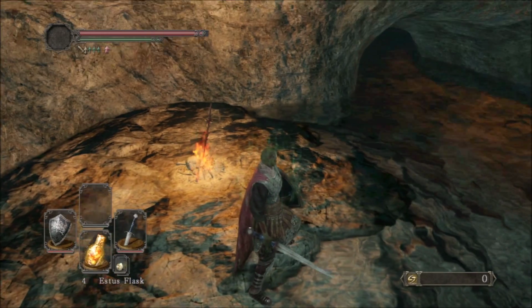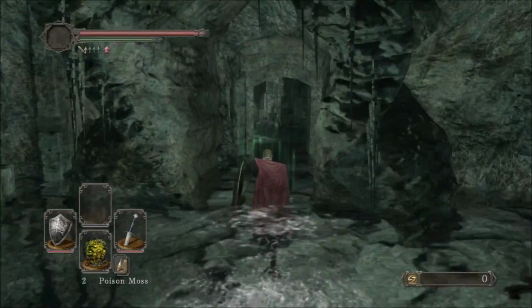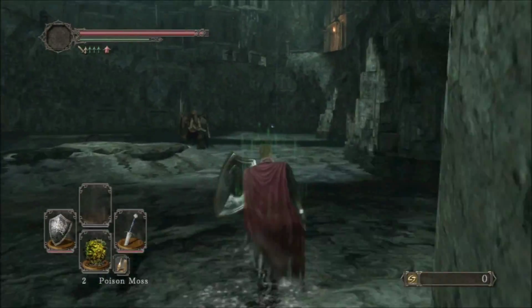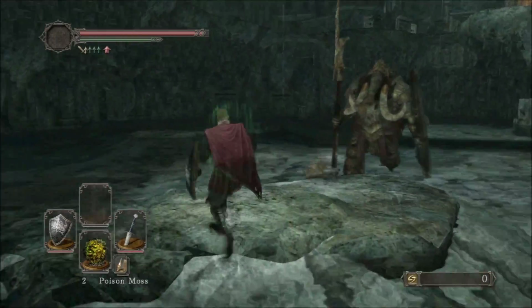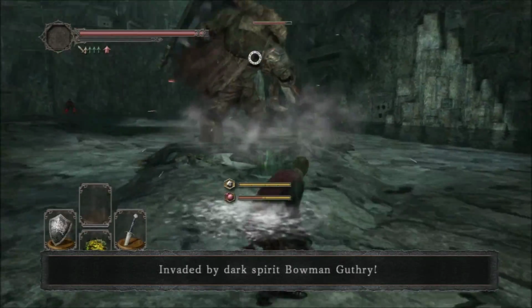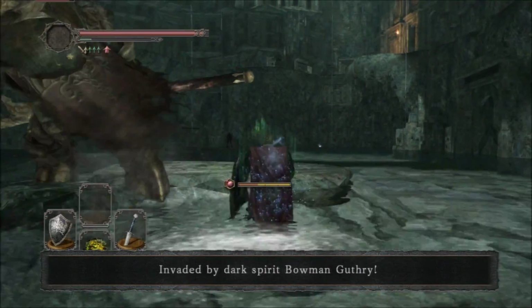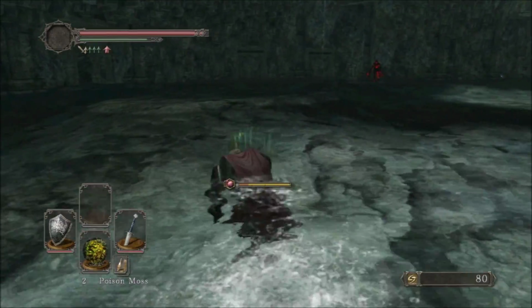I believe this is the first death of the walkthrough so far. So it's not bad. I think it's gone pretty well. So we're going to prioritize the dog rats. Make sure we take them out. And the Primal Knights, the Primal Knight, we can just ignore. And there's Guthrie.